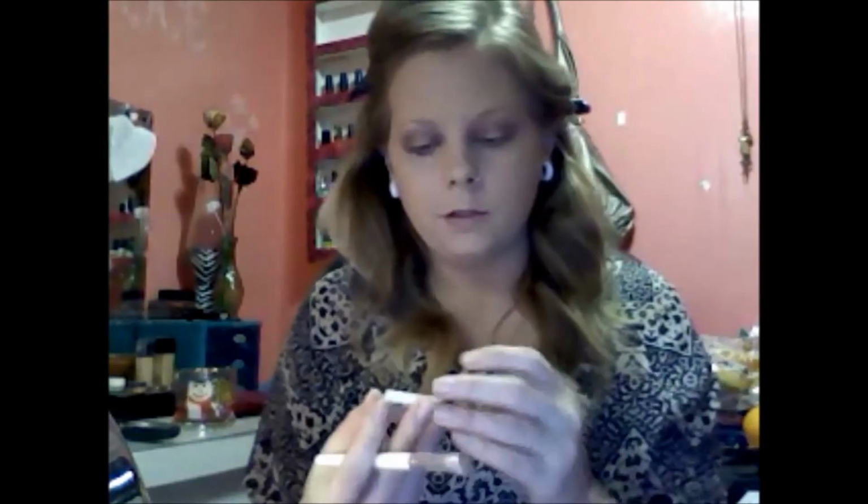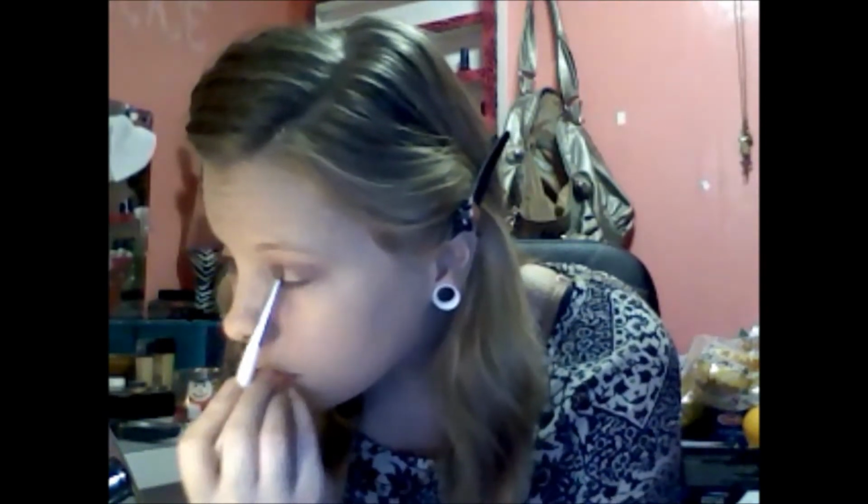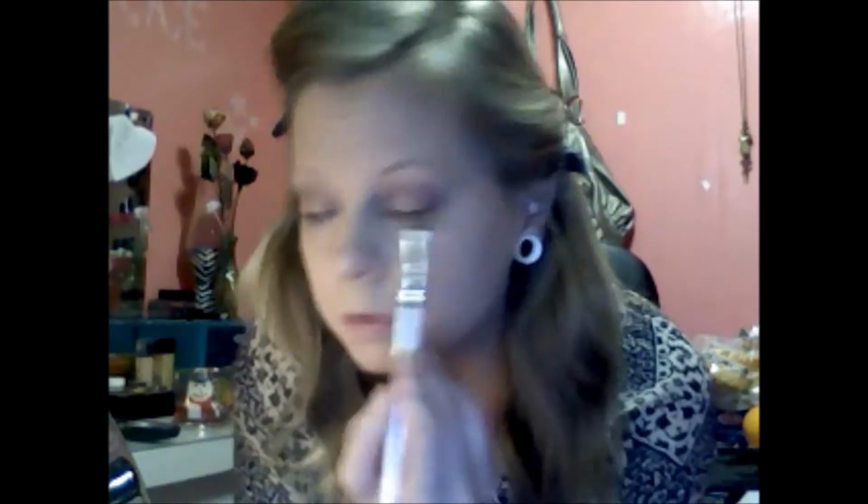So then I'm going to go back into CHIT by Balm and build up the color on the lid just a little bit more. Focusing more on the center of the lid so we don't mess up the darkness that we have on either side. Just want to make the center of the lid pop with more color. Alright, so picking up the blending brush again, just going in one more time in circular motions and blending everything together so there's no harsh lines.